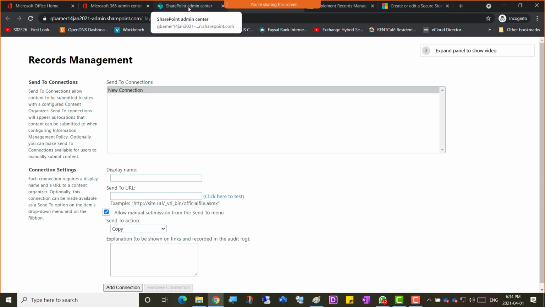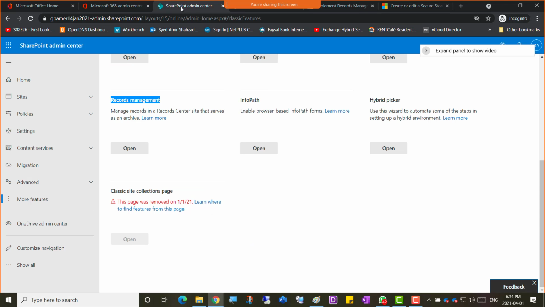So I'm just going to go back to the SharePoint Admin Center. In fact, we're inside the SharePoint Admin Center, right? The other tab has the records management already open, but I'm going to go back to SharePoint Admin Center. Where do I want to go? I want to go to sites, and then I will go to one of our sites that we created, the site collection. I'm going to open it, go inside, and then create a subsite, and I'm going to use a template, records management or records center, for that subsite.